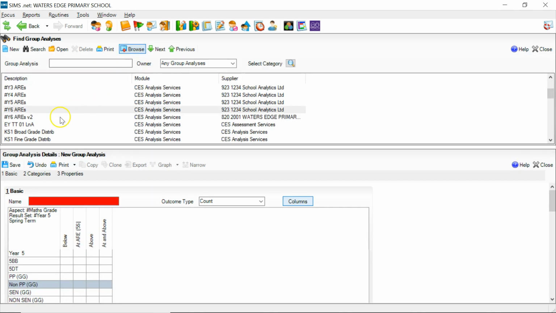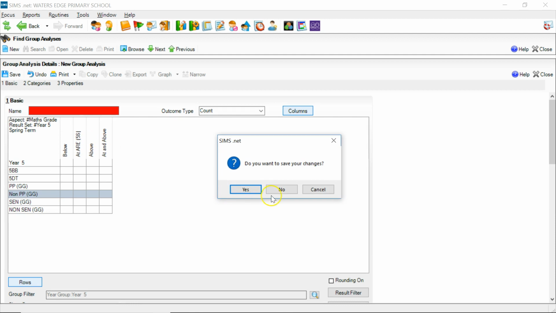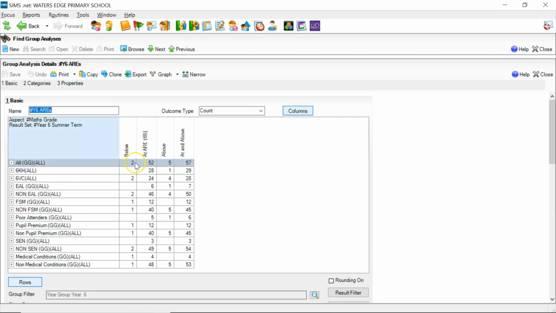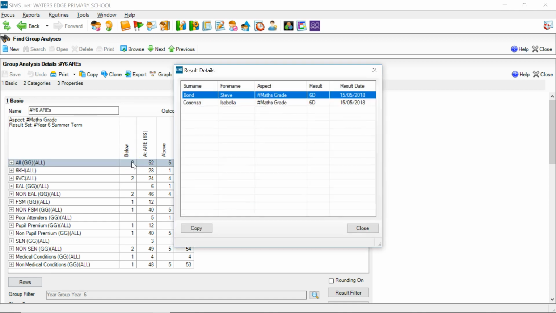So I'm going to go back to my original year 6 analysis, and we've talked about setting up the rows and setting up the columns. When you are showing this to staff, point out to them that on the one hand, all this is nice and anonymous, so it's giving you top level data without showing any pupil names. But if you do want to get to pupil names quickly, you can double click on the numbers. When you double click on the numbers, it shows you the pupils that are within that cell.